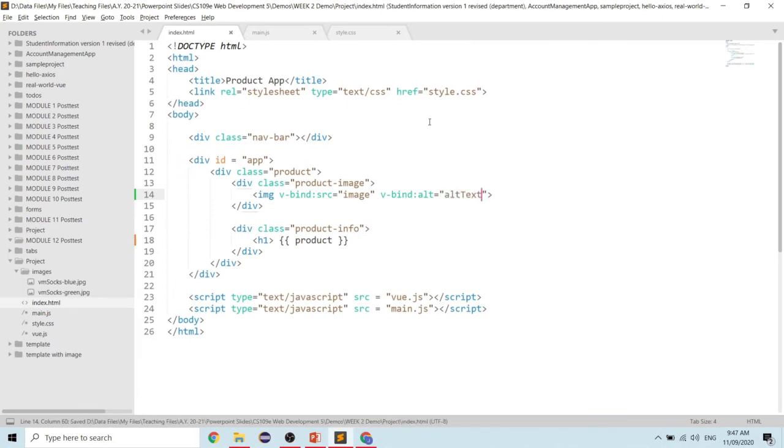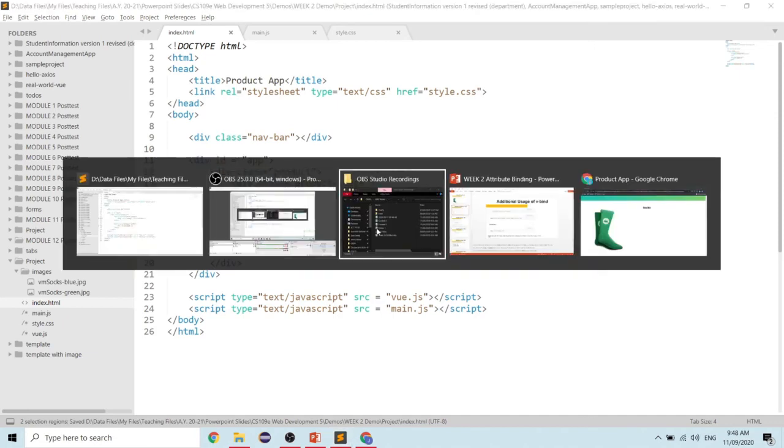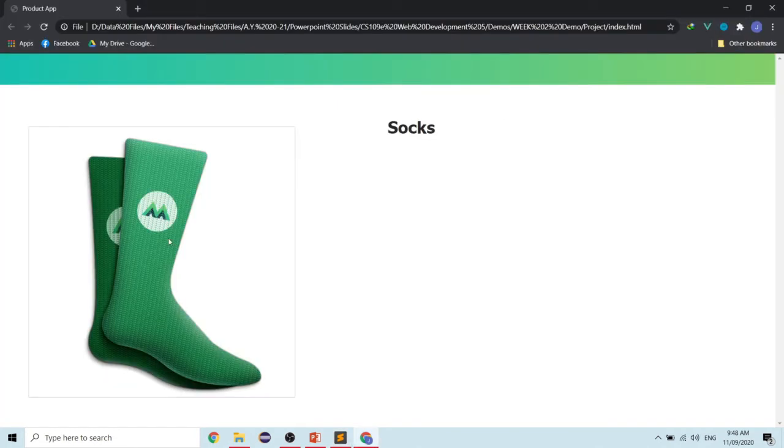Okay, and that's it. Then again, I will show you that if we omit this v-bind, just like the other one, yan, to show you the shorthand for the v-bind directive, isabay na natin, F5, ayun siya. Okay, so that will be our demo for the additional usage and the shorthand for the v-bind directive.